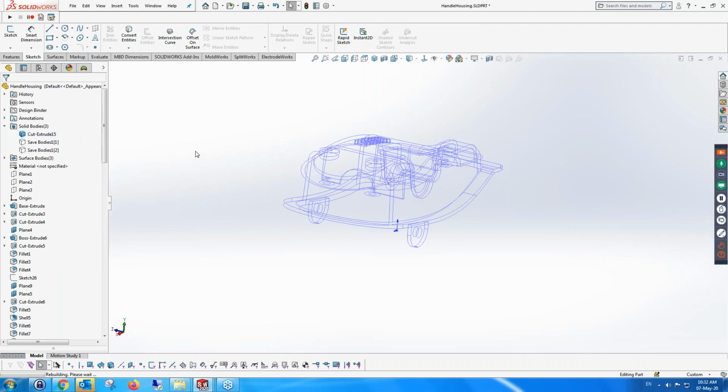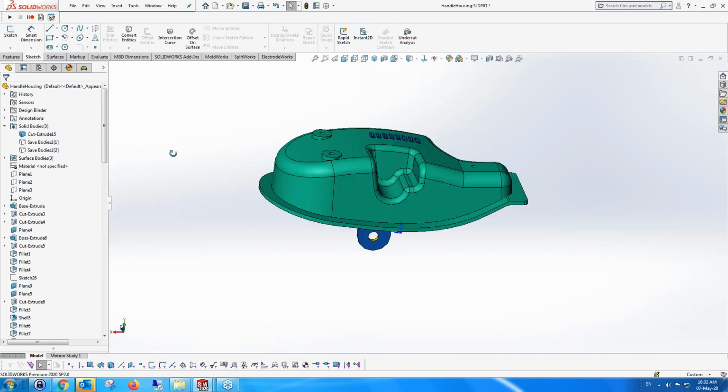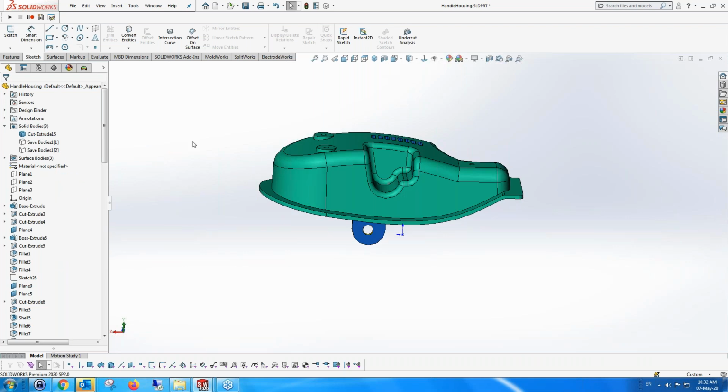Okay, and I'm going to make some changes to the part, which might be as a result of the fact that it fits with another part, and that part has changed some of the information. I'm sure as you mold designers know, a lot of parts, in fact all parts that you get to do mold design on, change. They can change twice, 3 times, or 100 times.